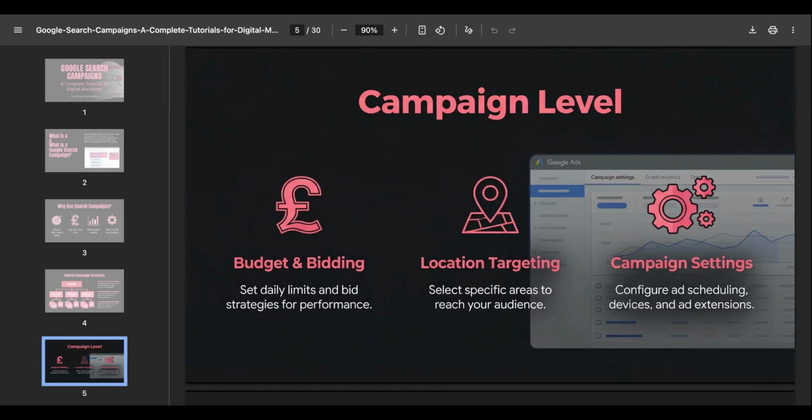Now at the campaign level, what do you normally see? There are campaign settings. You can do ad scheduling: at what time you want your ads to run, at what time you don't want them to run, and what extensions you can put on your ad. I'll do a separate video on that, but here is an overview. Say I'm bidding on white running shoes.